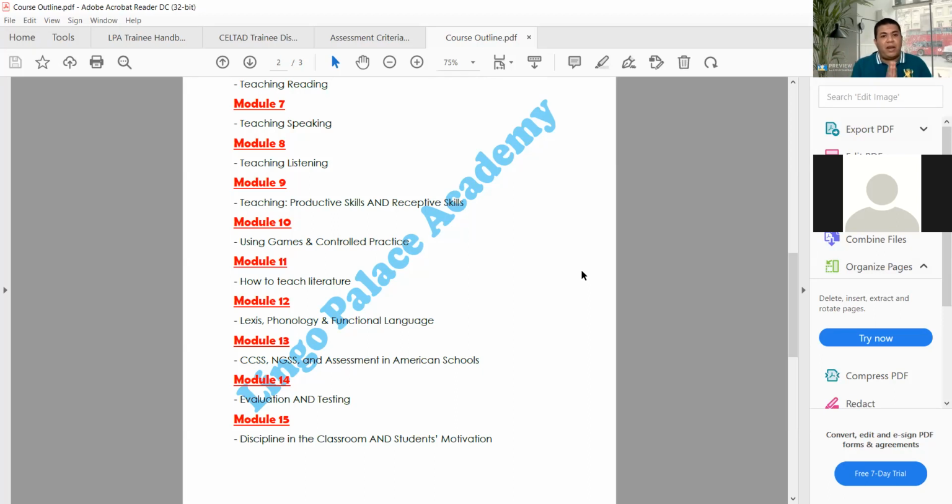Okay, in module 11, how to teach literature, and I'm sure that nobody else provides such a thing in their courses. Actually, I know more and more, and people think that SAT is American diploma. No, this is wrong. SAT is like IELTS. It's a test to just check students' understanding all the time in American diploma. But the American diploma system is totally different.